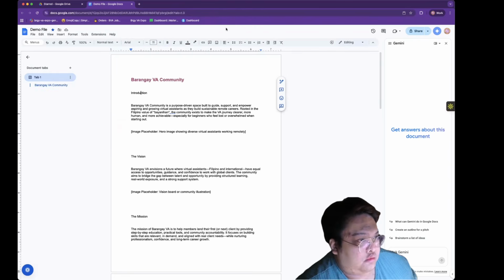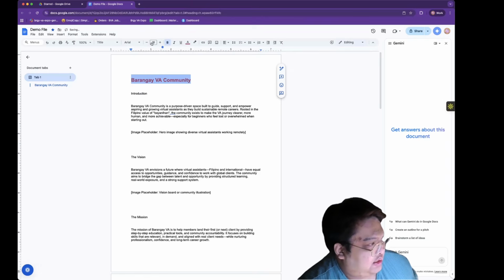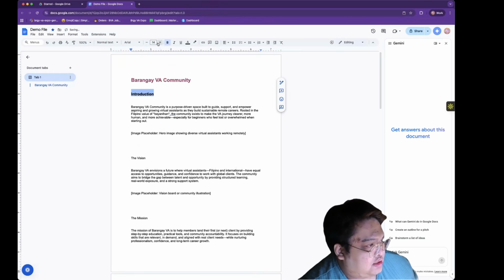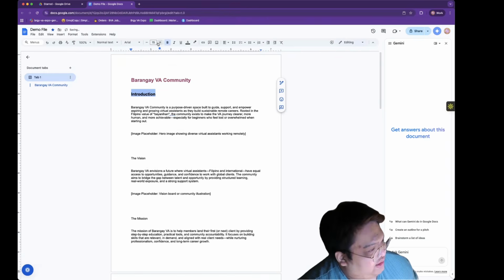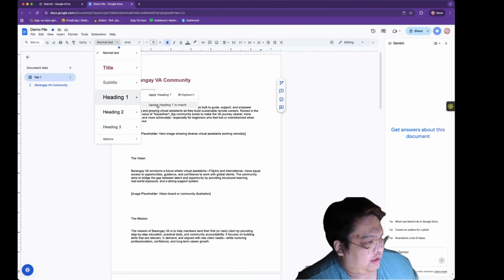All right, now is the time to actually identify the rest. So this is a title, and maybe I want to make it bigger. Let's do 18. So once again, click Title and update. And this is going to be a heading. So this is not a title, it's a heading. I want it still black, bold, but bigger. So this is 18, maybe let's do 16 or 15 is enough, right? And then go here and just click Update Heading 1.